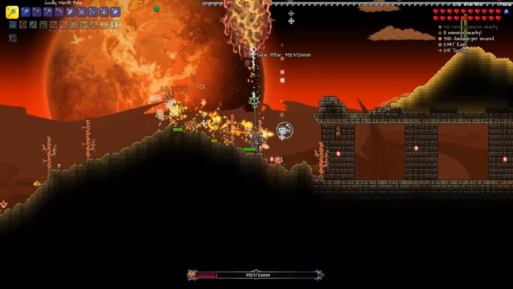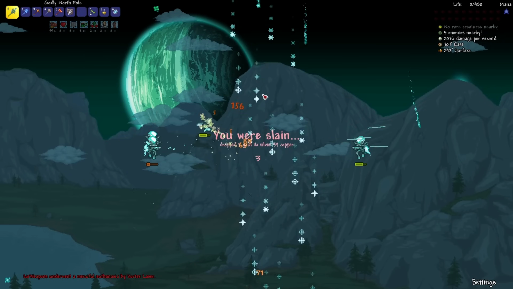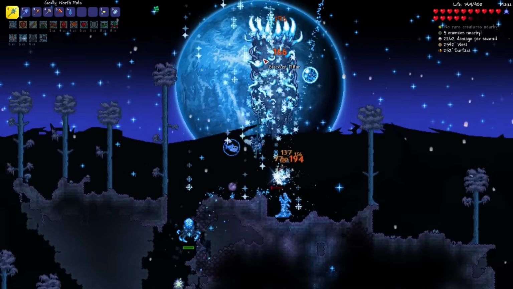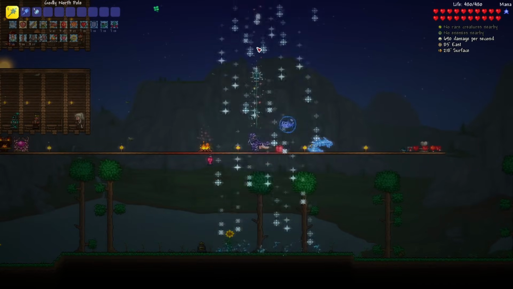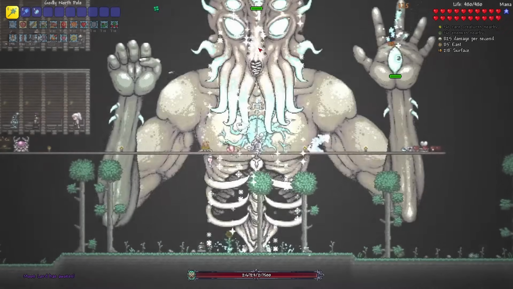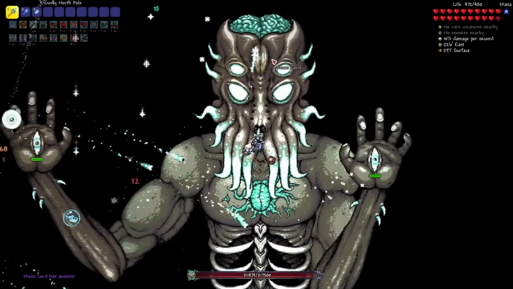I then went on to destroy the four celestial pillars, starting with the solar, vortex, nebula, and finally stardust. It was now time to face against the final boss Moonlord. The only way to deal consistent damage is by doing the same thing I did against the Lunatic Cultist, and that is to stay in a single spot to attack.